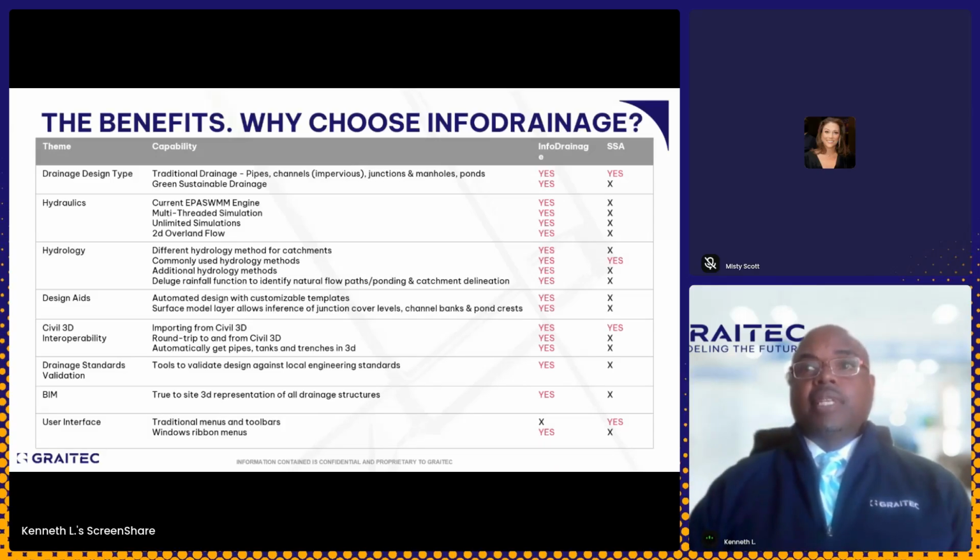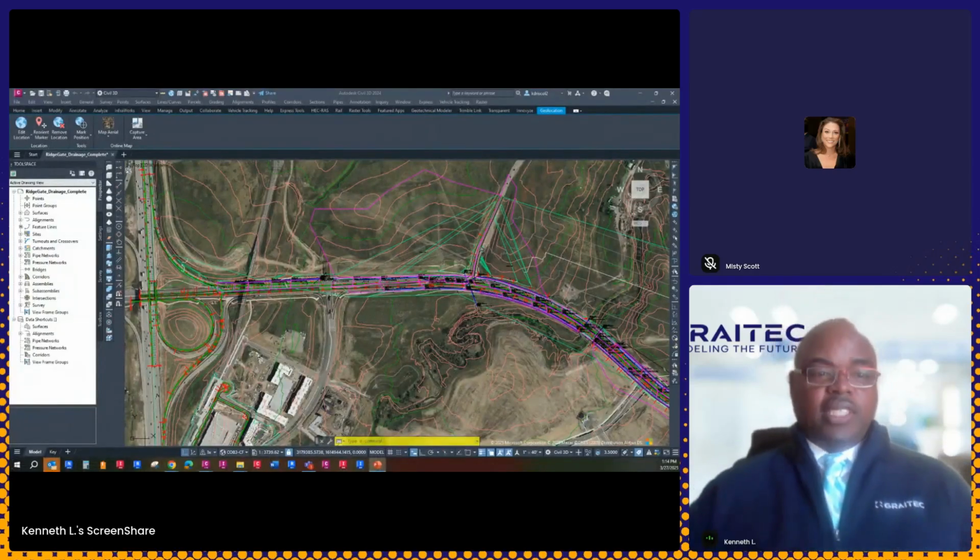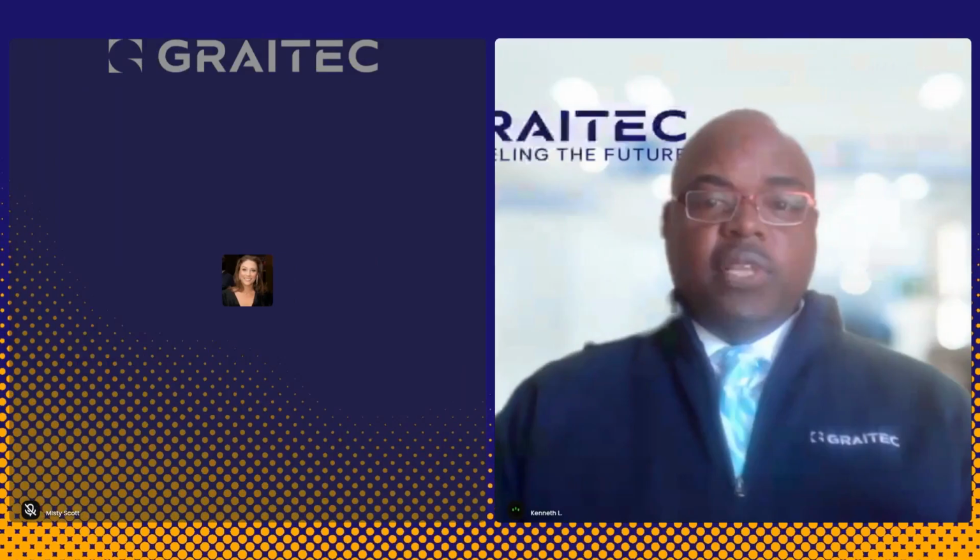And now even the menus and toolbars are going to be not only ribbon-based, but some of the traditional menus that you have. So you have the tree-like structure, similar to the Prospector tab in Civil 3D, and then you have also the tool space with tools. So just some things you want to be able to look at, and anyone who needs this information, and again, I'm not going to PowerPoint you to death. Anyone that needs that information, I'll be able to give you that information.